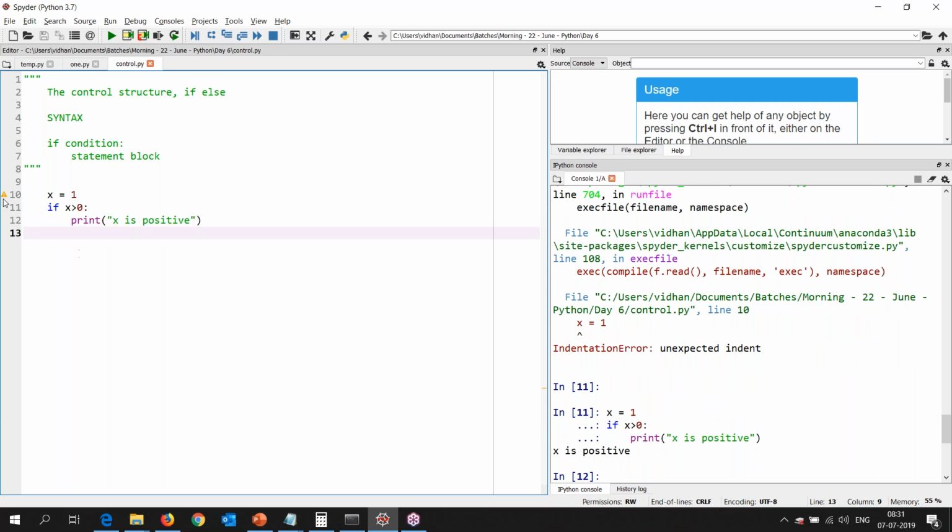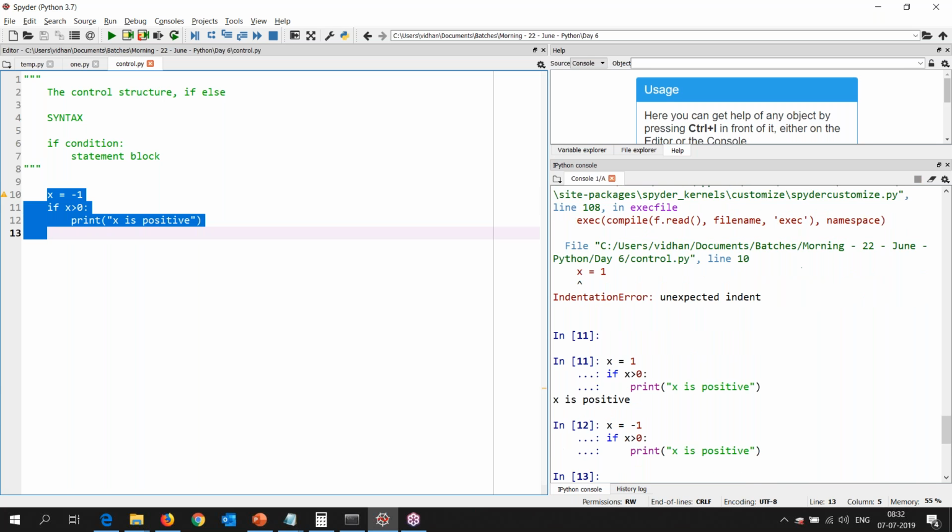So what is happening is x equals 1. See how Python is going to read this. First line, Python reads x equals 1. After that, Python will go to the second line. If x is greater than 0, then Python will put in the value of x, and 1 is greater than 0. So that condition is satisfied, or the condition holds true. If the condition is holding true, then your Python code will enter into this block. Otherwise, it won't. So if I give it like this, then Python is doing nothing, because -1 is not greater than 0. So Python is not entering into the inner block to print x is positive.